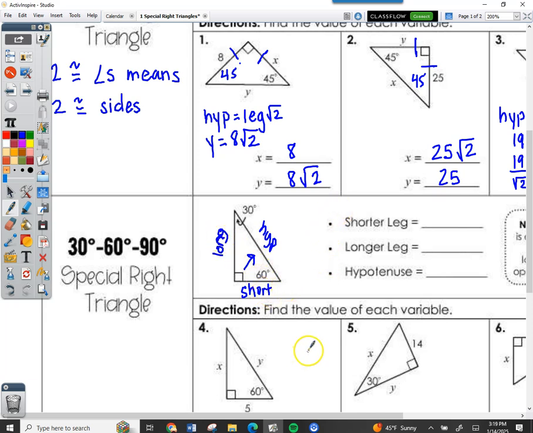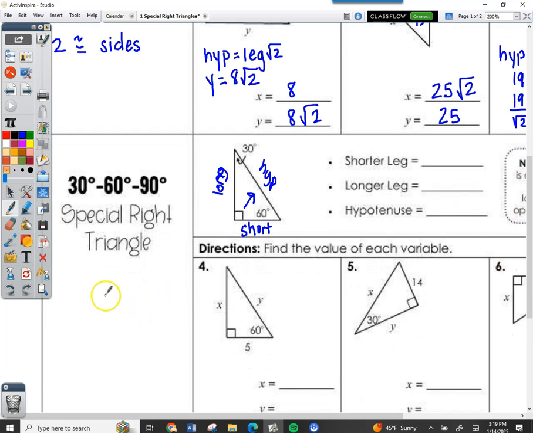All right, now, what's the formula? I don't have any room, that bothers me. I'm going to write it. I guess I should have drawn. I'm going to draw that exact picture over here and write the formulas. So this is 30. And this is 60. Okay, the formulas are, if the short side's x, then the hypotenuse is 2x, and the long side is x root 3.